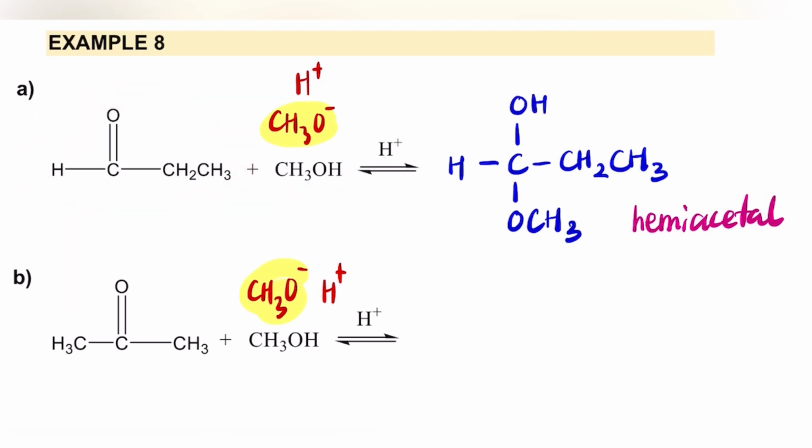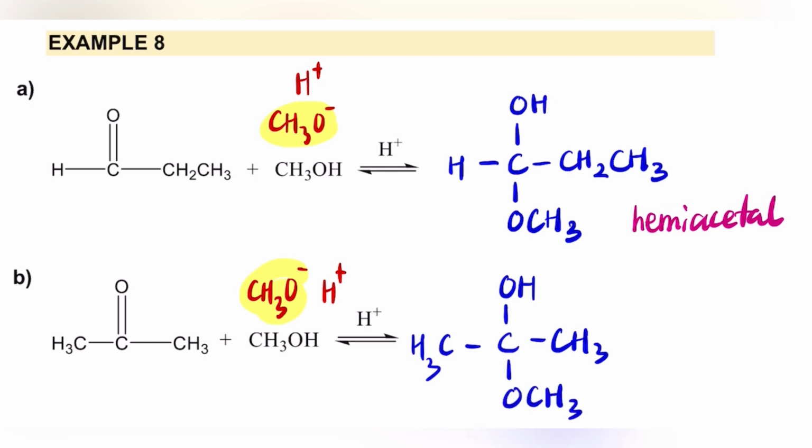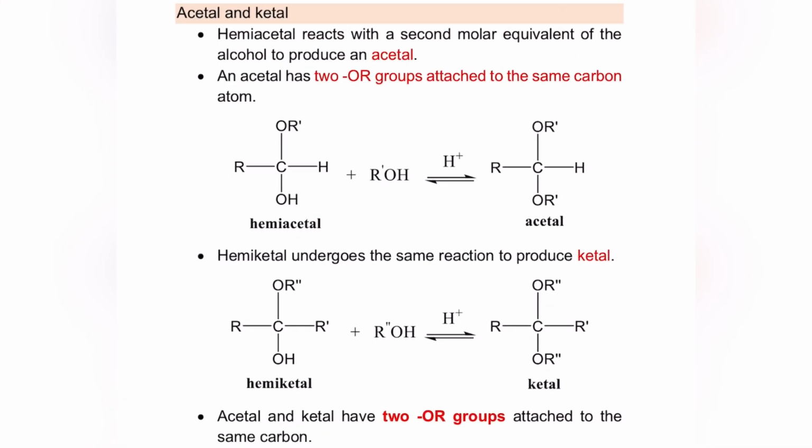Next one, kalau kita ada ketone, so same goes here, saya akan masukkan O CH3O- sebagai OR group saya. So saya akan copy balik structure carbon, and here it's going to be OH, and then here CH3 bonded to CH3. At the bottom one you have OCH3. So this is what we call as hemi-ketal. Dan dia terhasil daripada reaction alcohols with ketone. Very simple.